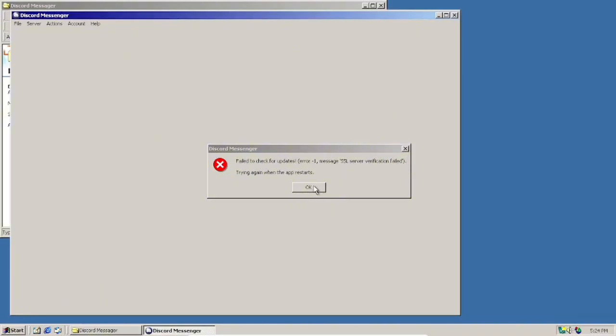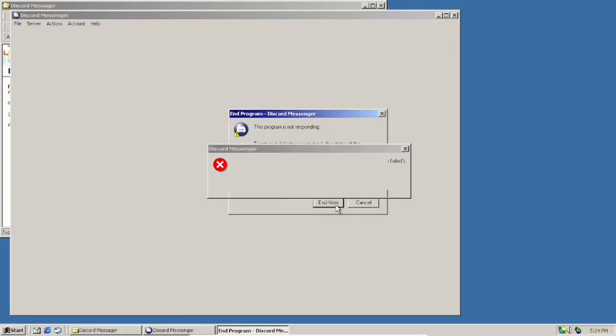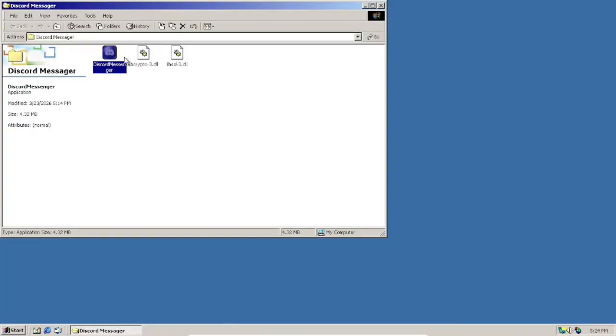Oh my god, I don't know how to do this at all. So it is saying that the program is not responsive. We're going to end it, and then we're going to open it up again.